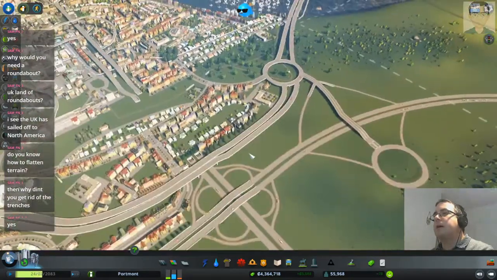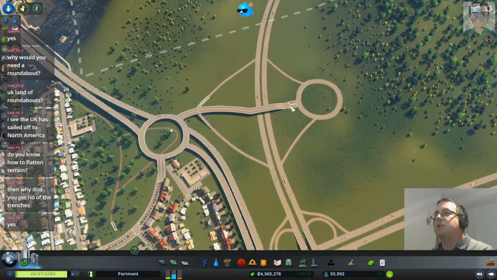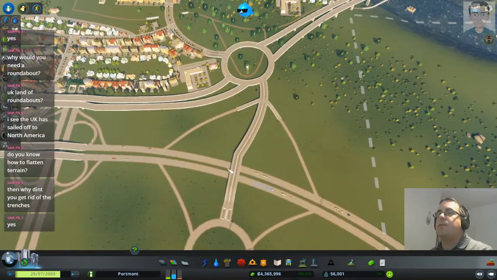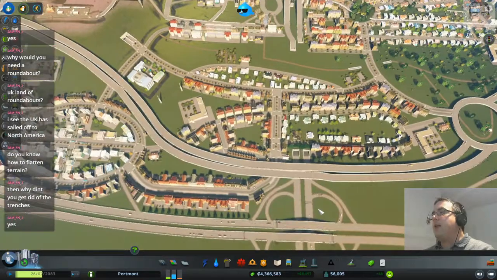I mean, I know roundabouts have their own footprint, and I know this junction here has a massive footprint at the moment, but if I simplify that and have a roundabout over here, then that creates a simple junction that can have other things going on to and from it without a mass of different slip roads going all over the place. That's the thinking about it, anyway.